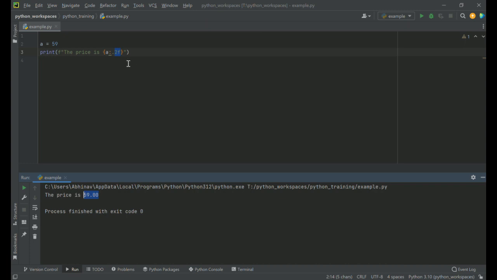Let's take another example. Let's say I am taking a large number and I want to use a comma as a thousand separator. In order to use the modifier, I'll use the colon symbol and then I will write down the formatting type, which is comma. So it will basically use this comma as a thousand separator in this particular value. Let me run this program. As you can see in the output, the comma is added as a thousand separator in the value of a. So this is the example of using modifier within the placeholder.